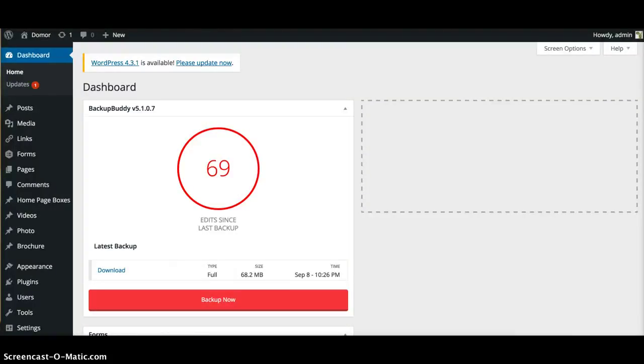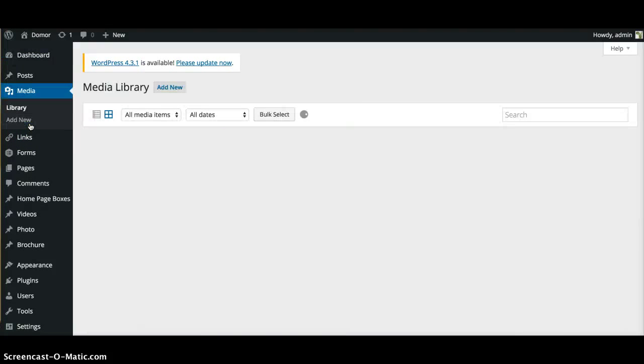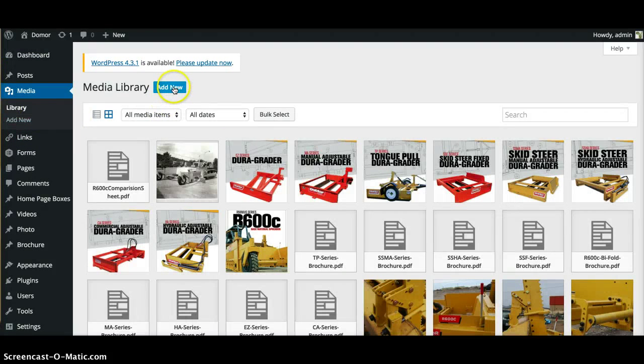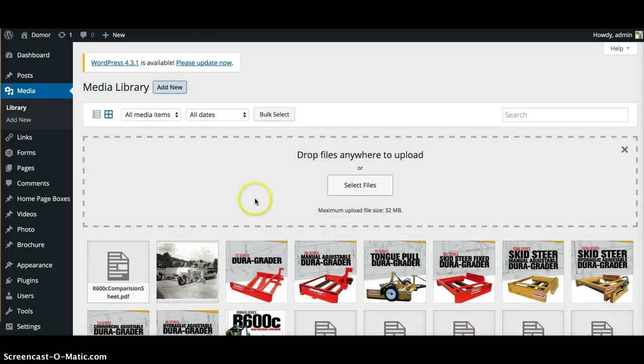On the back end system, your main one is going to be putting all your files in your media section. So when you click add new, you can add all the files in through here. You can drag and drop, or you can select.